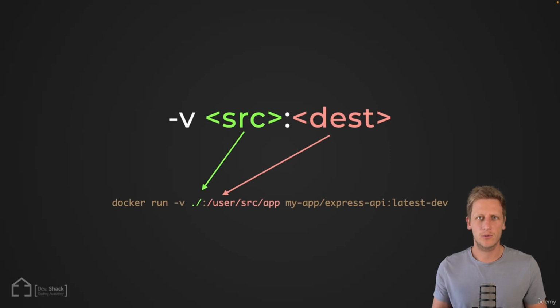And it's a pretty straightforward process. Once you understand the concept of volumes, a very useful tool that you can use within Docker, to set it up is super simple. All we need to do is add a -v flag to our Docker command. And so you can just remember that the V is for volume. And the flag's going to take in an argument where it uses the syntax of you reference a path on your host computer, which we'll call our source of where you want the data to be persisted. And then the destination will be the location within your Docker container where you want the destination of your volume.